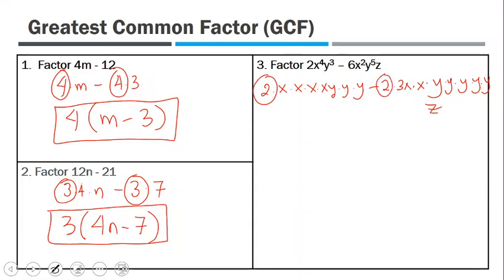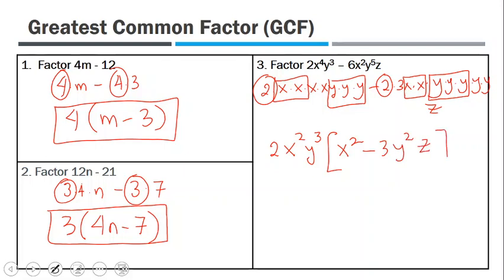Let's see what we have in common. We have this 2 in common, and we have 2 s squared in common, which is s raised to the power of 2. We have y raised to the power of 3 in common. So we can see that now we have 2, s raised to the power of 2, y raised to the power of 3 in common. So then what do we have left here? We have s raised to the power of 2 left in the first term of this expression. And here we have 3 left, and we have y raised to the power of 2, z. And that is the answer.